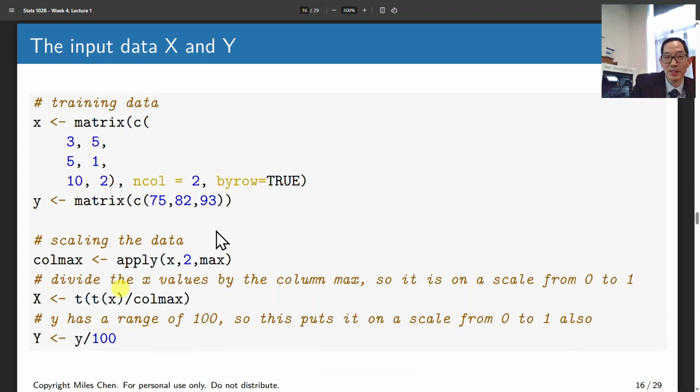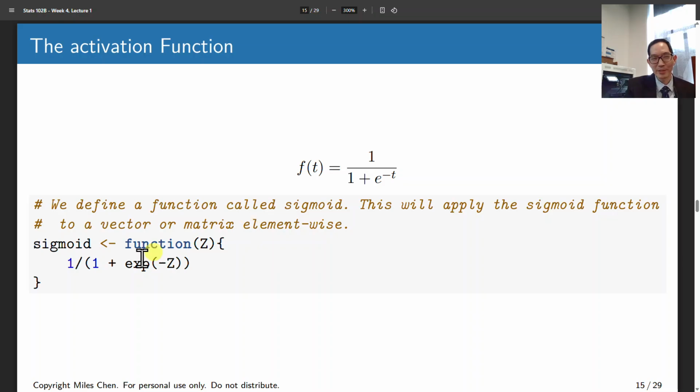All right. Our training data, our original data, I just had these 3 observations: 3 hours of sleep and 5 hours of study, 5 hours sleep, 1 hour study, or something like that. And these were my exam scores, 75, 82, 93. Now, in order for this to work, remember our final predictions, y hat, is the result of passing Z through our activation function.